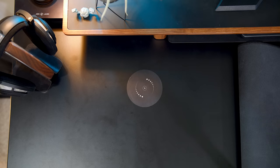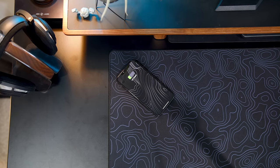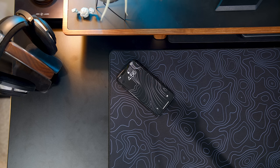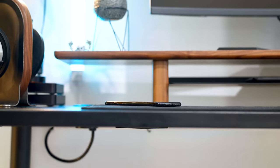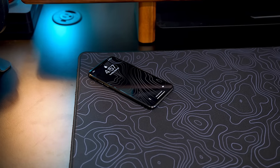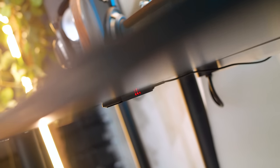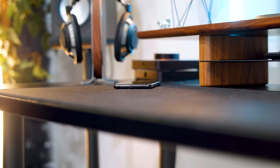Once you determine where to place the wireless charger, using the magnets on the bottom side of your desk, stick the bracket right in the middle through the magnets and it will align perfectly. Then slide in the wireless charger so it charges through your desktop surface without needing anything physically on top. The conductive coil sticker goes directly on top of where the pad is mounted underneath to strengthen the wireless connection. This gives you two options: the thinnest charger in the world on your desktop, or hide it underneath your mouse pad. Going forward you just have to remember where that placement is.